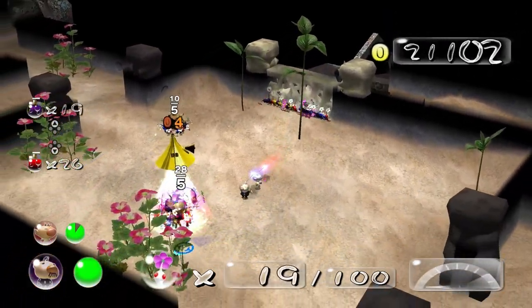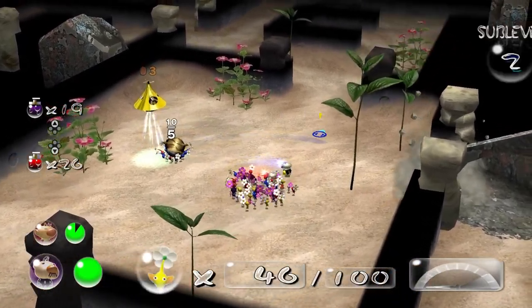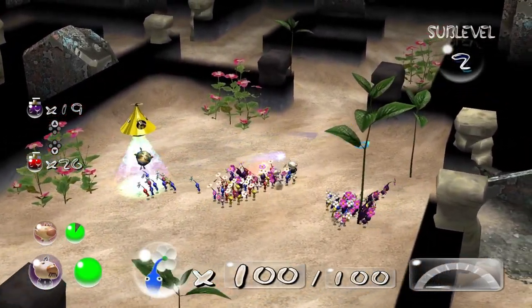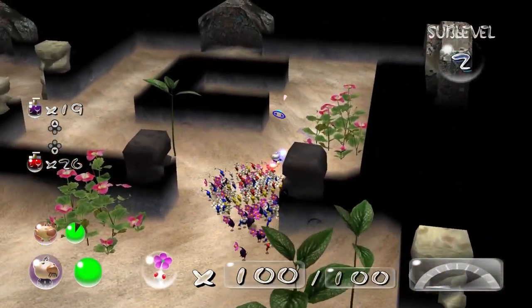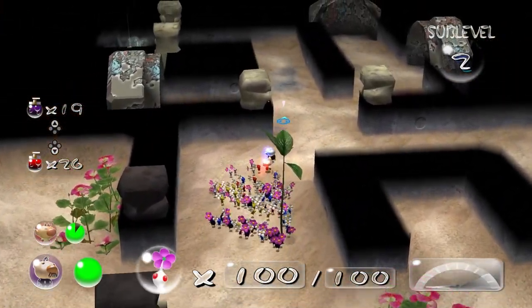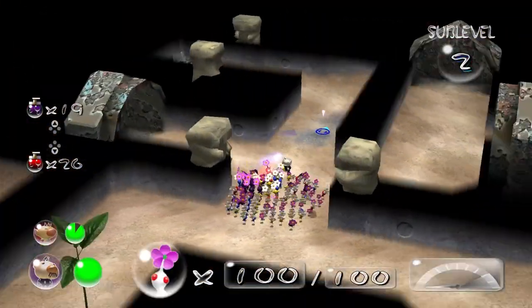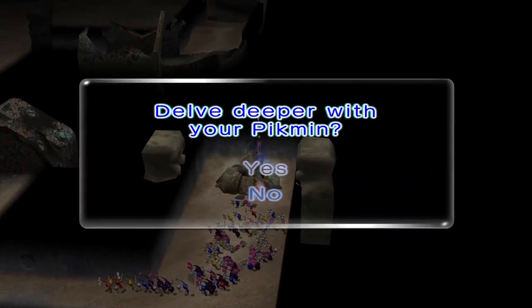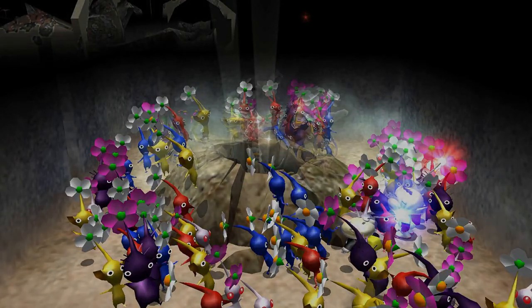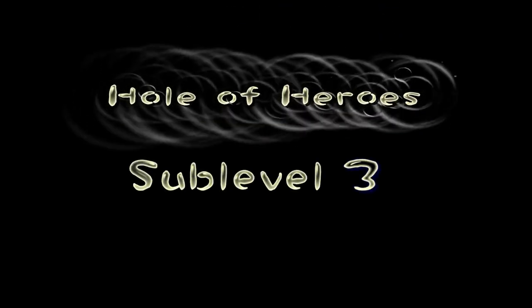Oh, whoa. I just like that as well. Oh my god. 2-1-1-1-1! Oh my god! What's it gonna change to? Oh, just 1-1-1-4. Okay. Was there anything else? No, there wasn't. No. Okay. Go there. Alright, sub-level 3.